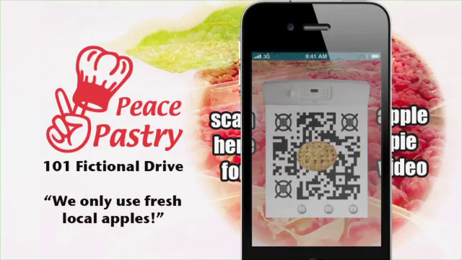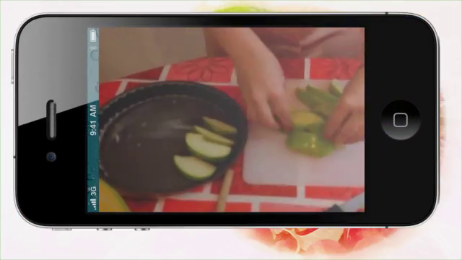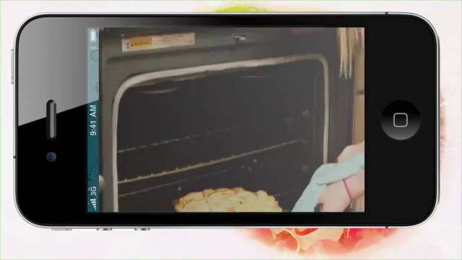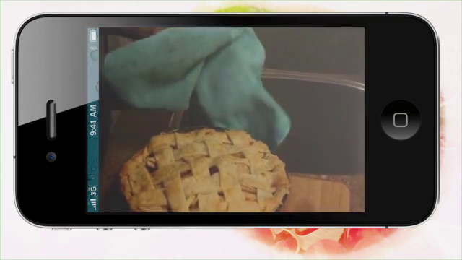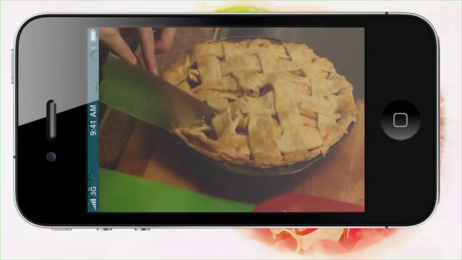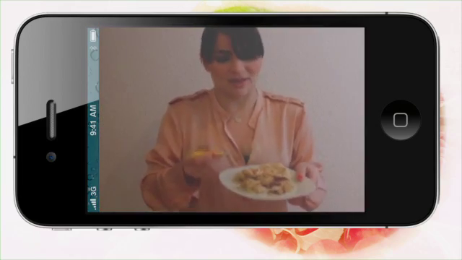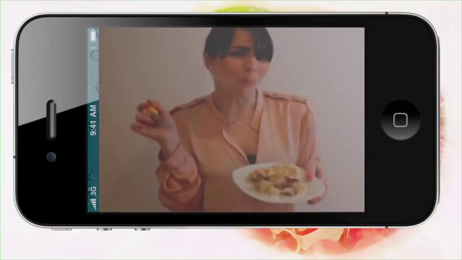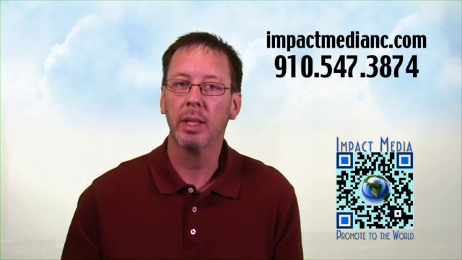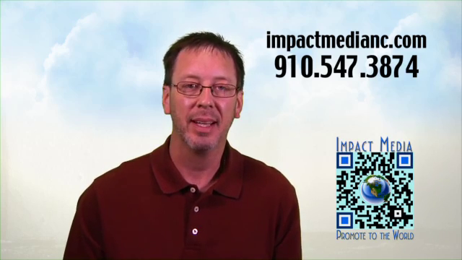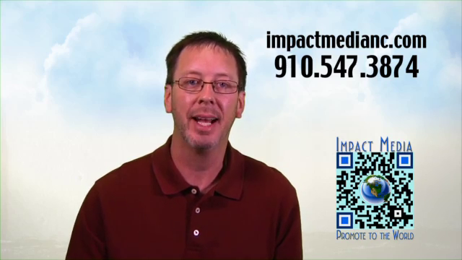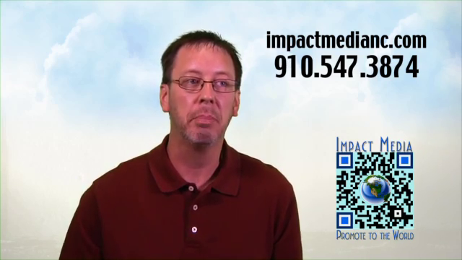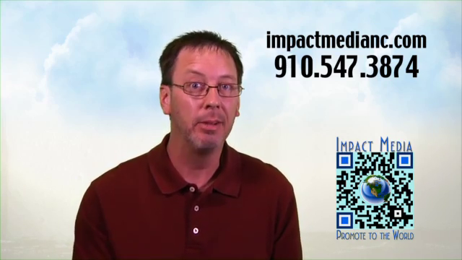So now they scan it, and all of a sudden on their smartphone, they're watching the baker actually take that apple pie out of the oven and then slicing the pie, and you watch her enjoy it. So now what you're doing is you're allowing the smartphone user to be interactive with your ad. The video might be short, but it really brings their senses alive. And it's not a commercial, it's a moment, and you've captured that moment, and now the smartphone user is a part of that moment. And now you've captured the lead.